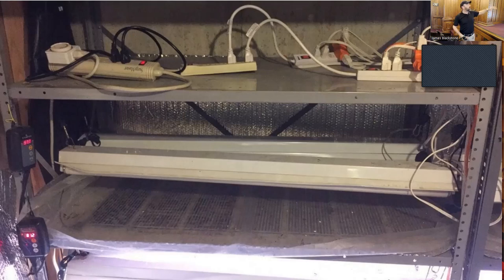I want you to notice how all the electrical stuff is up high. That's for safety, because electricity and water, I want the electricity up high and away from the water. And so just decoding this, oh my God, it's wires everywhere, but it's not rocket science.